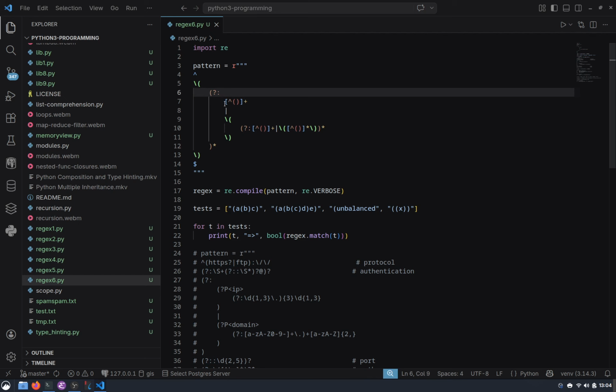What could be inside is, if you look at this, the character set allowed. The character set allowed is anything except the parenthesis, and the plus means one or more characters.